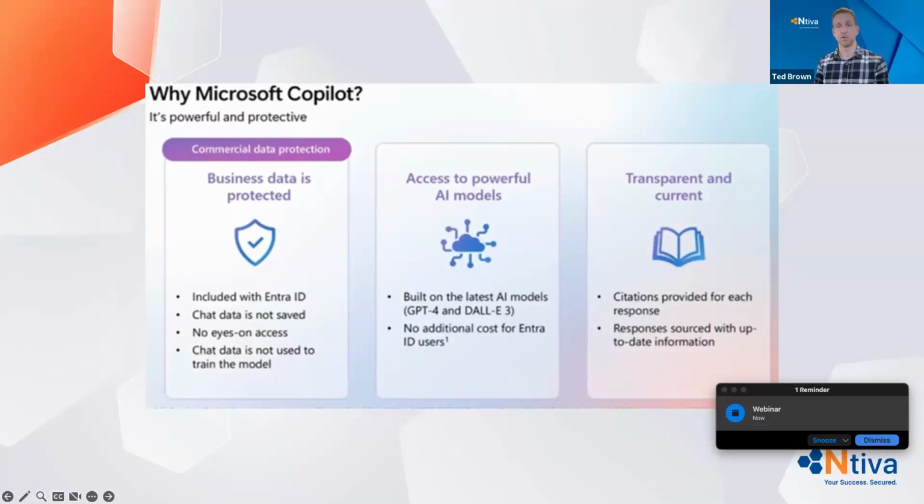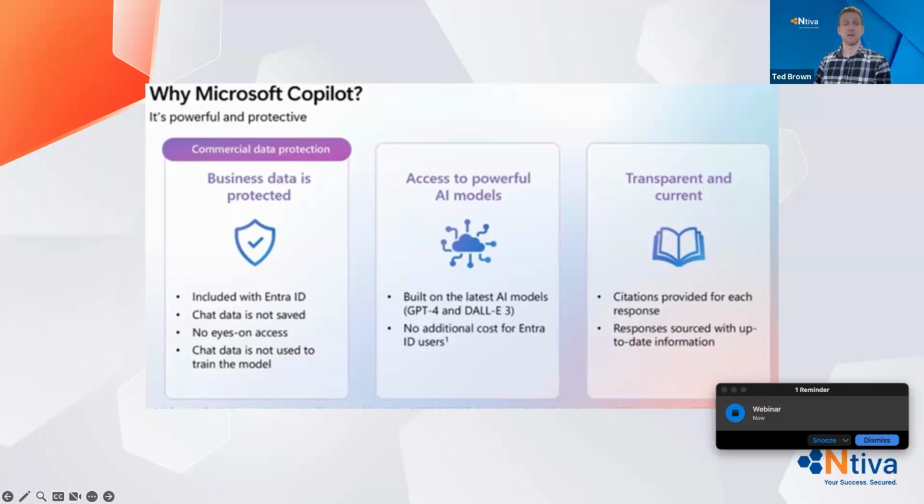Microsoft Copilot does not store or share any of the data provided to it. It only utilizes a local cache of the models and metadata to run on your machine. So it's very secure. It does not share your information with anyone else as long as you have the commercial data protection, which we'll get into in a second.